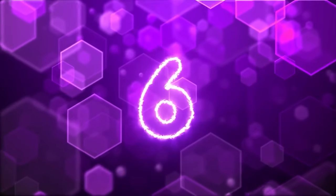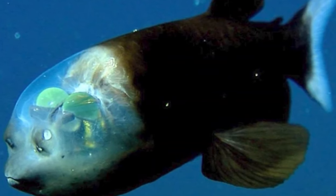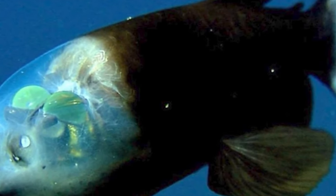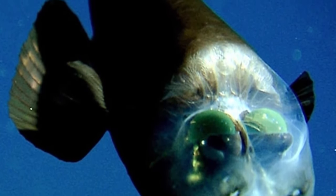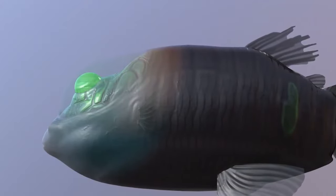Coming up in our 6th spot today, we have the barrel eye fish. Not going to lie, this fish looks like it's from another planet — it basically looks like it had a run-in with glow-in-the-dark bracelets. The barrel eye fish is a deep sea fish, also known as a spookfish, and got its name because it has barrel-shaped eyes with green lenses. They are known to have large fins and a transparent head that fills with fluid. Before 2009, scientists believed they could only look up, but have since observed that the fish can rotate its eyes forward when eating.